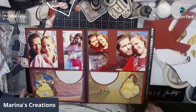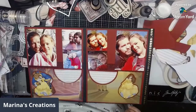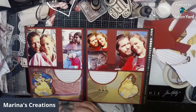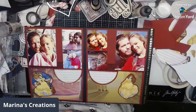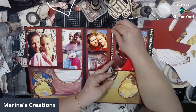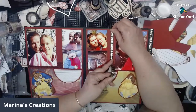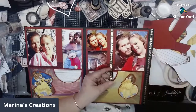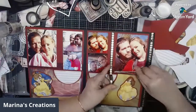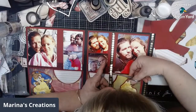All right, take a look at this, you guys. So this is the first layout page, and it's done, except that I want to put some kind of... I think I'm going to use this, that will match up. There you go, Em. There we go. When you order the pins, make sure it says stainless steel on it, because if it doesn't, it's going to rust.